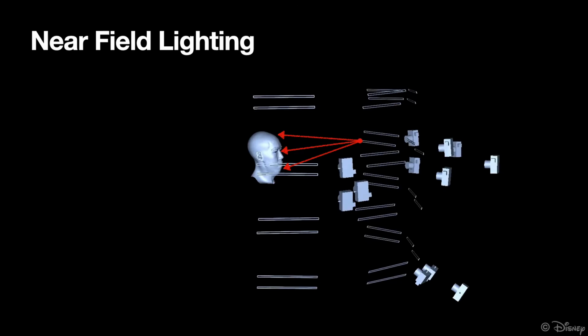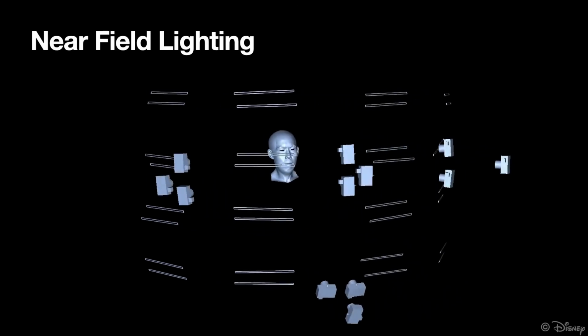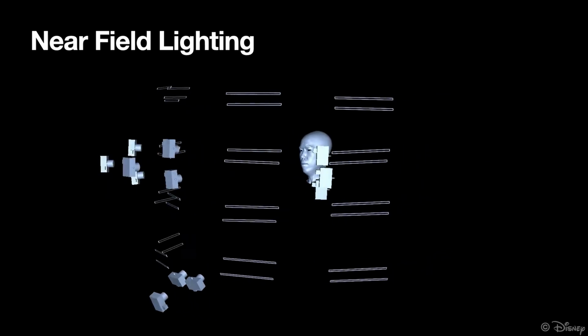It's easy to see when a point light source is near the face, the direction of incoming light varies significantly across the face. Therefore, we propose to compute the 3D positions and orientations of our light sources explicitly. To calibrate the 3D positions of the light, we capture a mirror sphere, annotate the vertices of the LED bars on the captured image, shoot rays from the camera, and reflect on the mirror sphere.